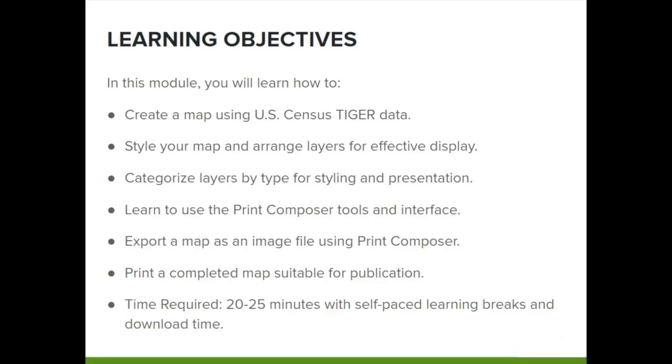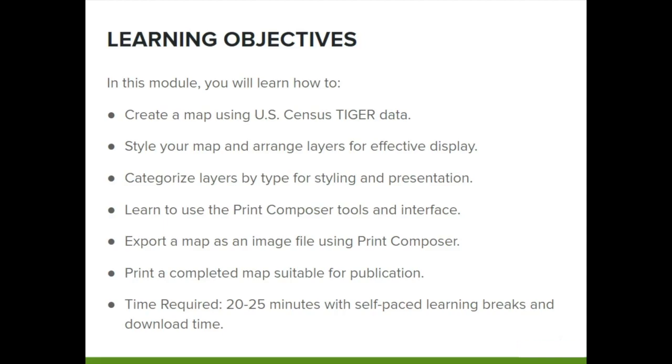In this module, you will learn how to design a basic map using U.S. Census Tiger data. You will style the data and the map for the most effective presentation. You will learn how to use the print composer to design a printed map. You will learn how to export your completed map as an image file or to be able to print it out. With breaks for self-paced learning, it should take you about 20 to 25 minutes to complete this module.